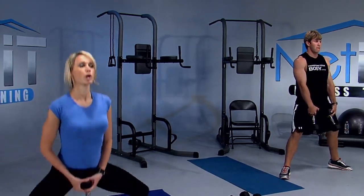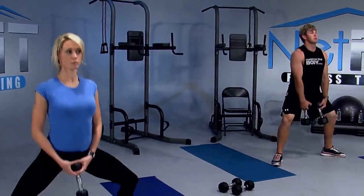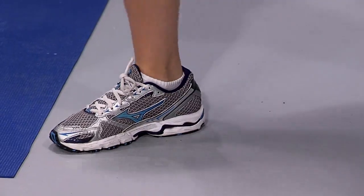Perfect. Press more with your heels. The more you press with your heels, the more you'll feel the pull on the inner thighs. You press with your toes, you'll feel it more up here. So press with your heels. Good. Shoulder blades together, eyes up. Good. You're doing great at home.